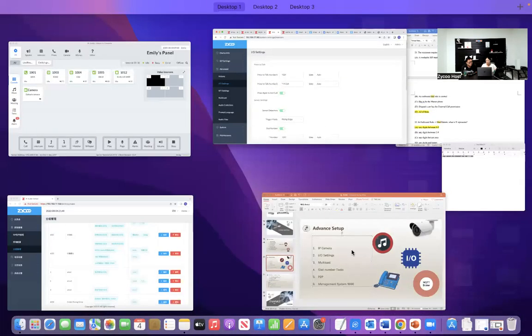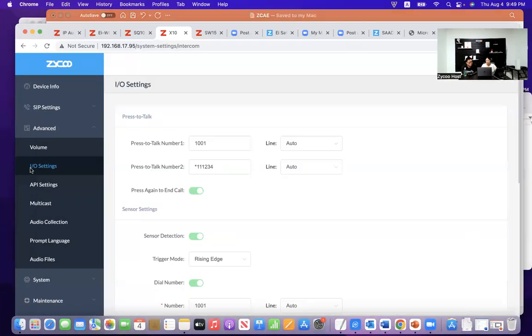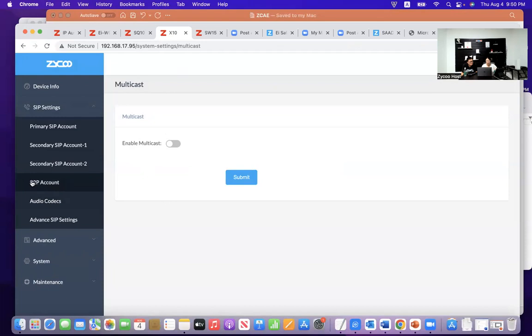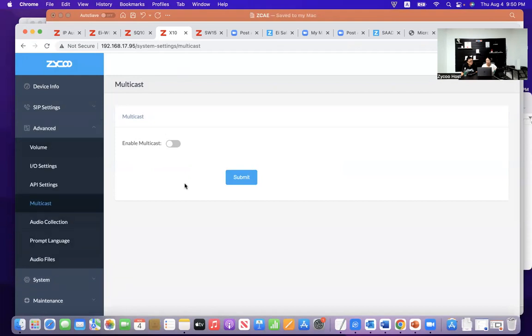Then we're done with the IO settings, and let's do multicast. Under the same navigation bar, we have the multicast and the P2P option. We have the SIP setting and P2P. They are the two methods that we can use without a server.